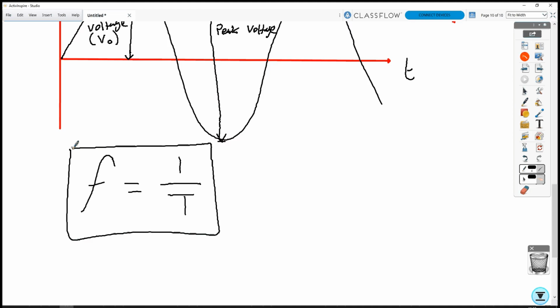And now we run into some issues. Say if we had a DC signal that had a potential difference of 5 volts, and we had an AC signal that had a peak voltage of 5 volts. They're not going to deliver the same energy. They're not going to do the same amount of work. Because the AC signal is not always at 5 volts. It constantly changes. It goes up, and then it goes down. And it goes up again, and then it goes down again. So we can't compare a 5 volt DC to a 5 volt peak AC.